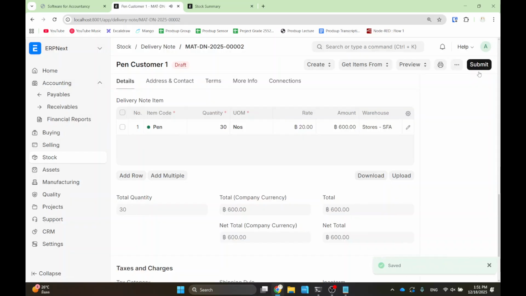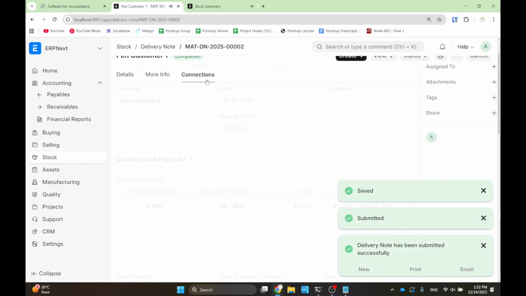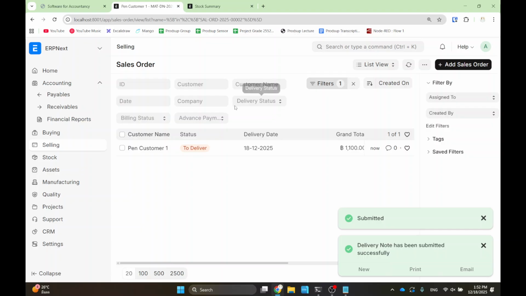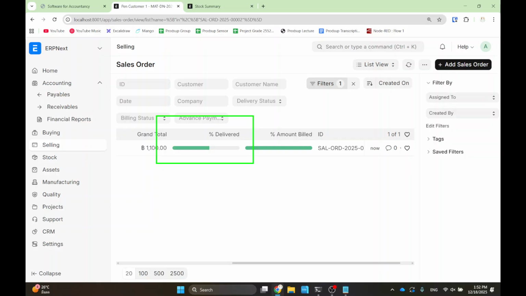I can do that and submit. And again, if I go back to my sales order, I can see that I still need to deliver more. So you can certainly make things more complicated to suit a more complicated sales activity on your site. Okay.